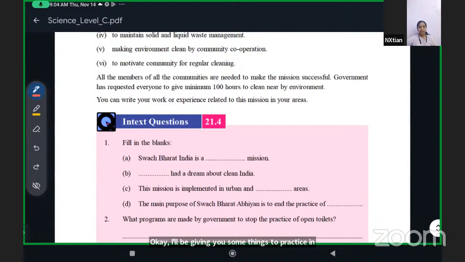After this last chapter, science is stopped. I think this is the only textbook in your course for science. After this, we can revise. I'll be taking tests for the chapters that are not covered in the tests yet. We'll be continuing until the revision and the test series, all of it, is done. Furthermore, I'll let you know in the next class.